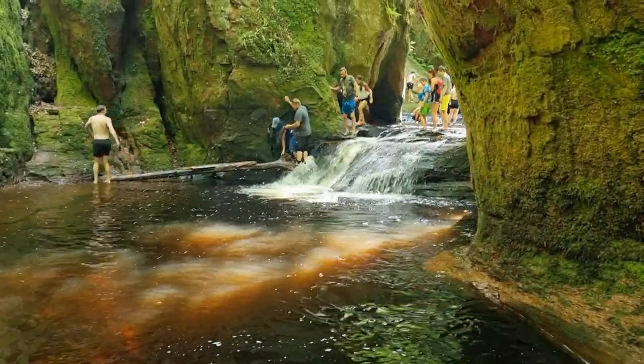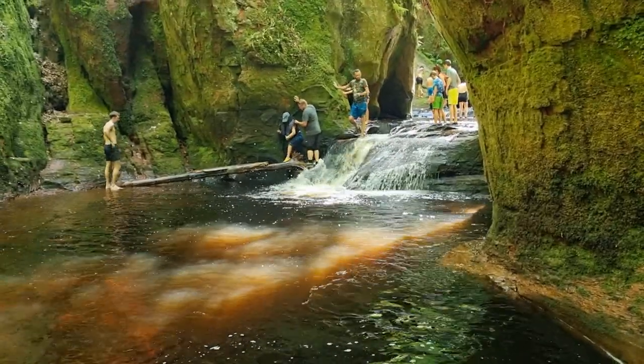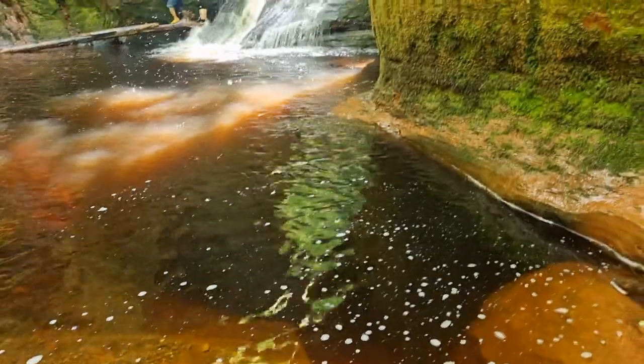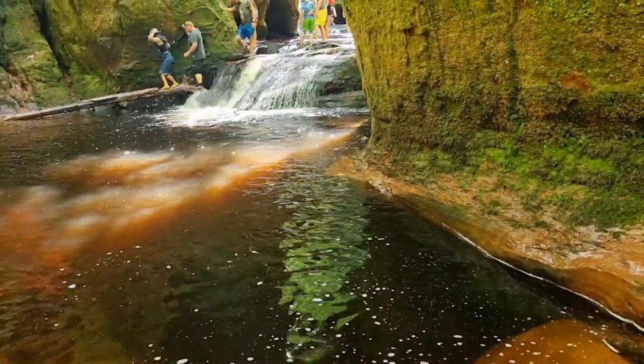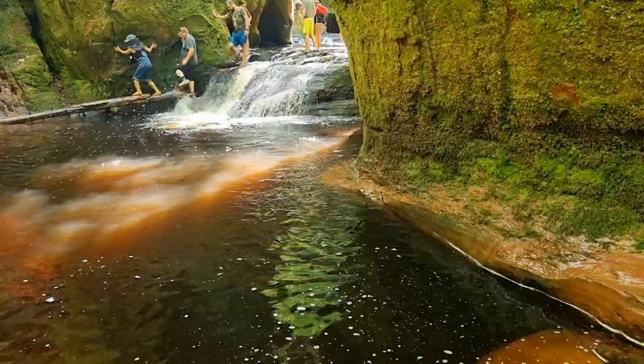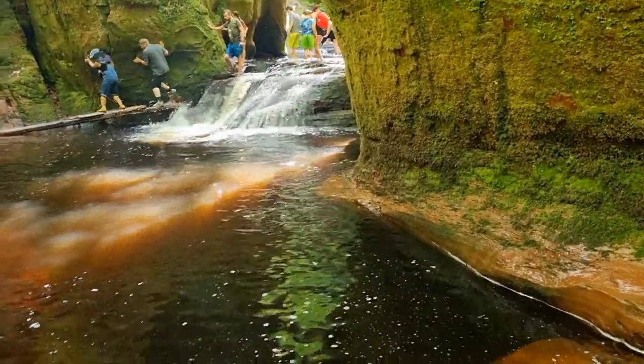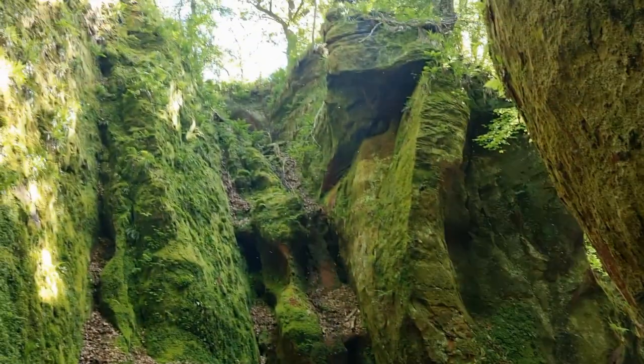These are the people now struggling to get up and over to get into the waterfalls, but we just don't want to do it because it looks a bit dangerous. With younger kids, if my partner were here I would have done it with them, but not by myself — I'd probably smash my camera. It's absolutely beautiful though.